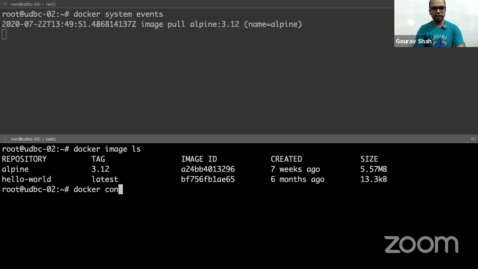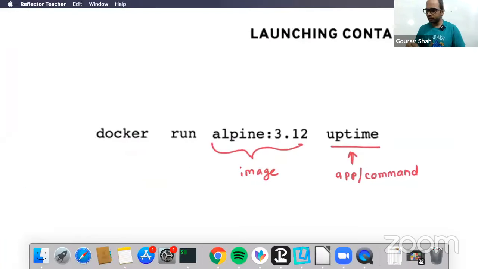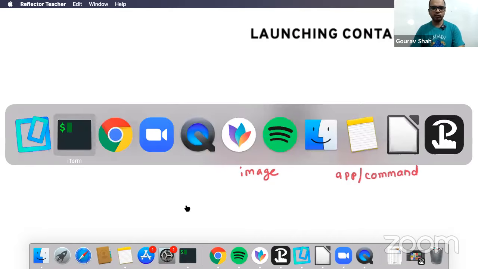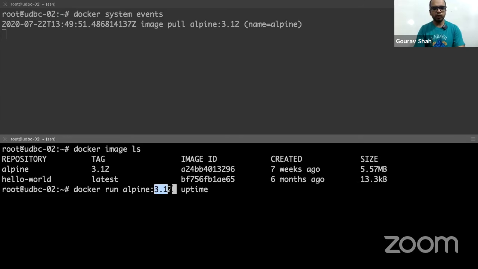So docker container run or docker run. The objective is to run the command uptime. It needs an environment, so we use, let's say, Alpine 3.12. Images have defaults as well. If you leave out this part, it's going to pick a default tag, which is latest. If you are explicit, it's going to use that, say 3.12 in this case. But if you leave it out, it would still pull the image, and it will pull the one with latest. So not providing this is equivalent to using latest.